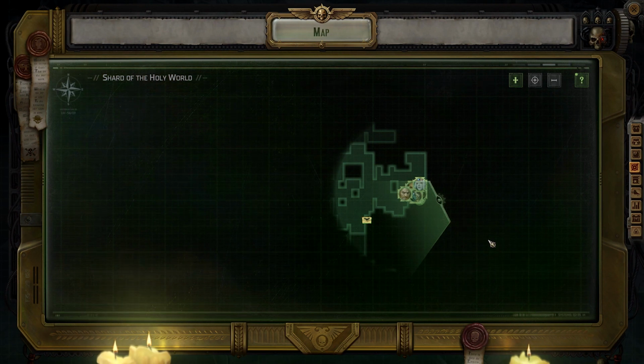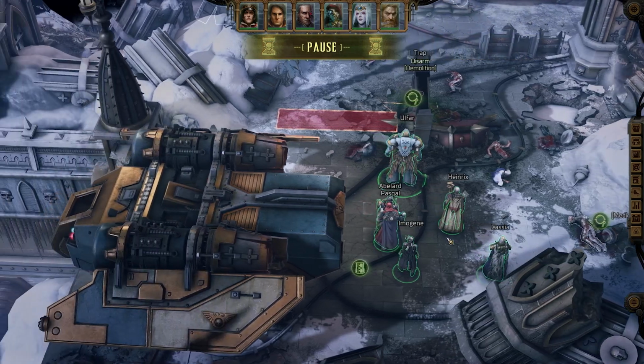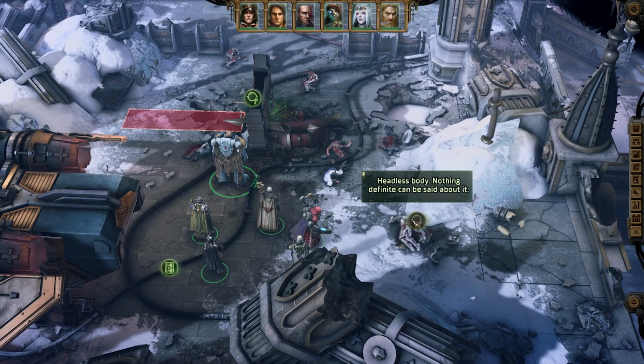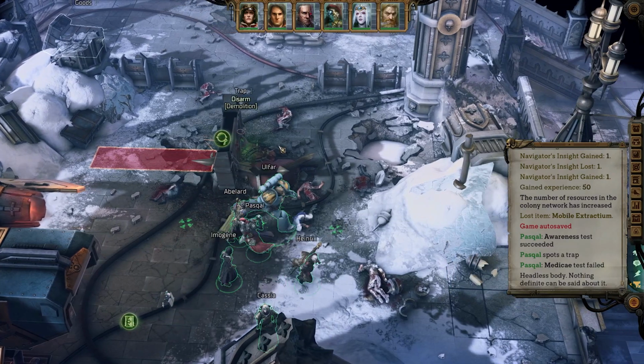Yeah, we just landed on this planet. I'm gonna go see what's going on here. It does not look good, as most planets usually don't look good in this world. I got a medicae test over here, though, so let's do that. Making adjustments. Good start, good start. Maybe we will have better luck at disarming this trap.